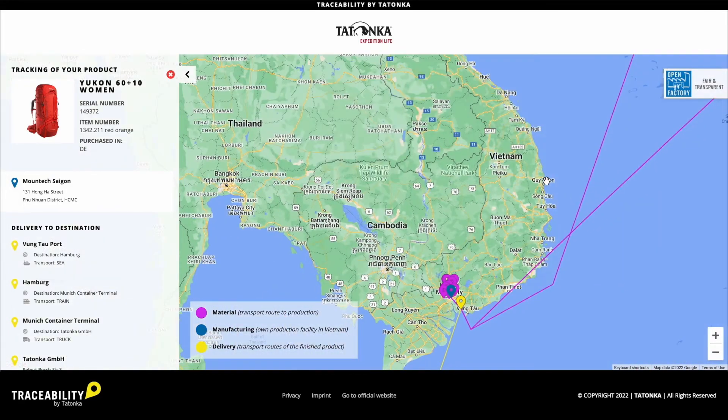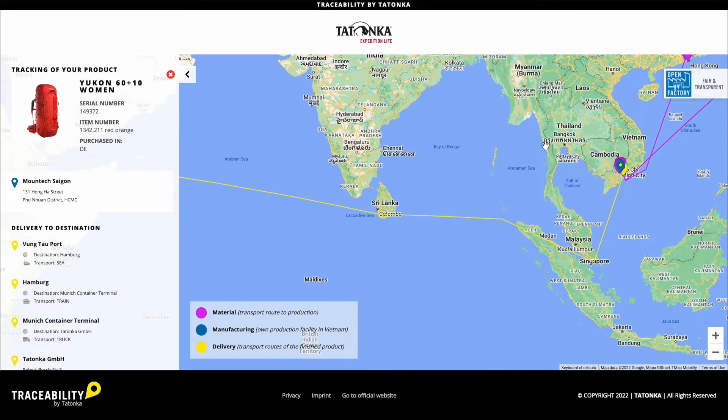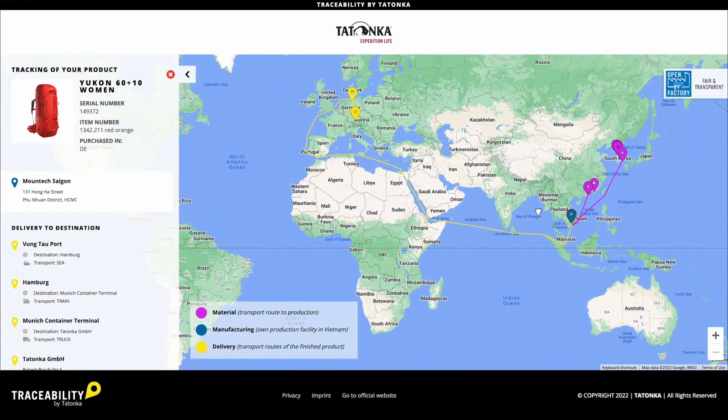This variety of products is also reflected in the container shipments from the factory. These shipments are made either to our central warehouse in Germany or to our distributors worldwide, each consolidated. Our CEO calls this Insalata Mista — colorfully mixed articles collected in a container, filled to the brim in each case, so that as much space as possible is used and no free space in the container is wasted.